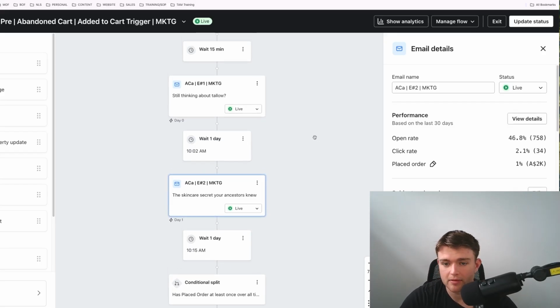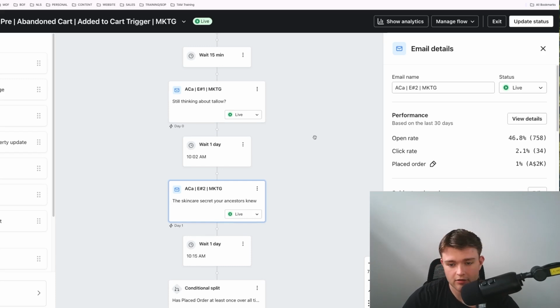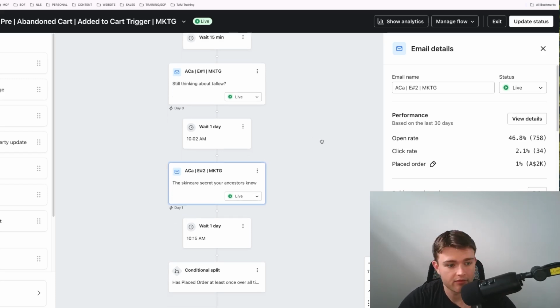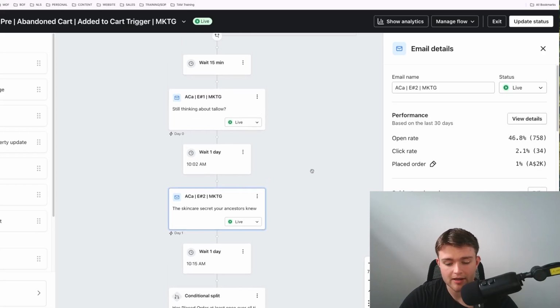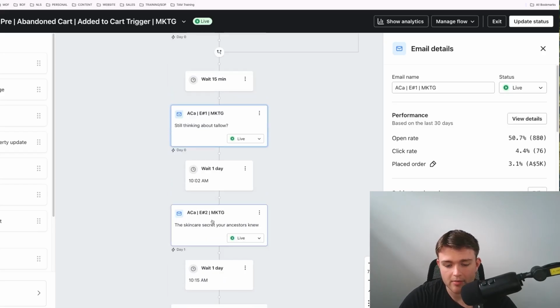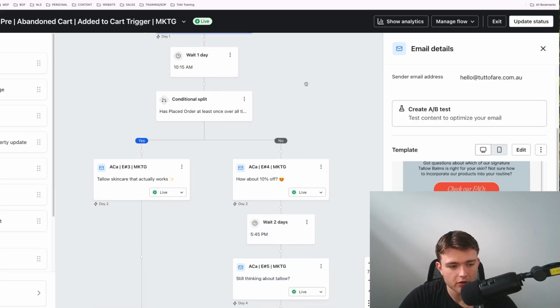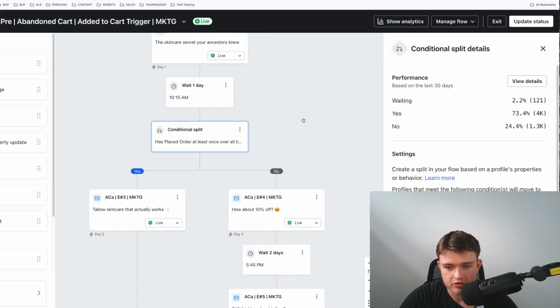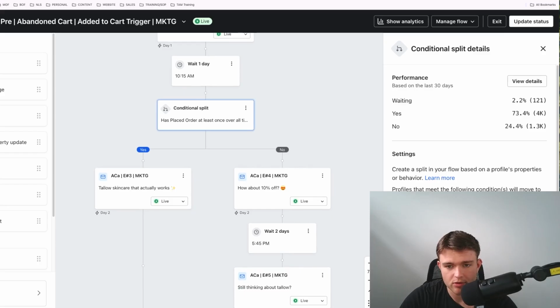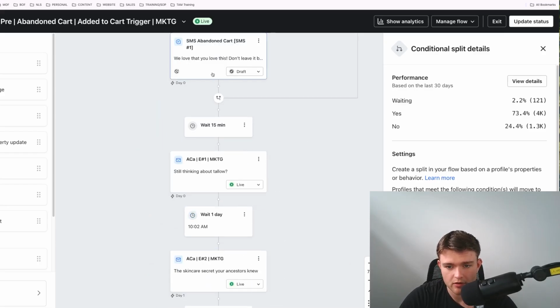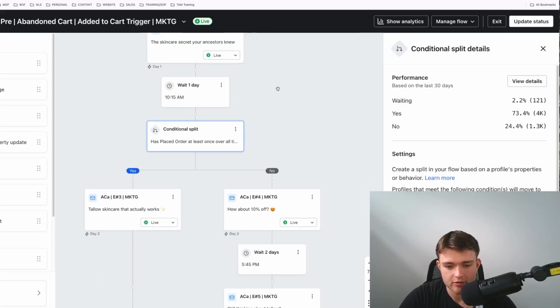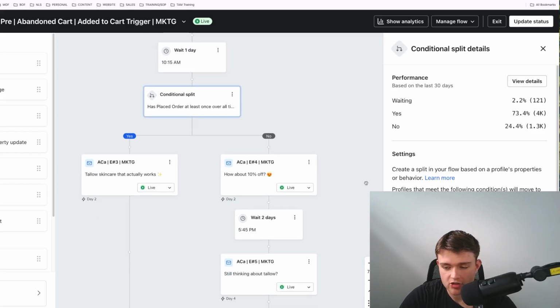And this doesn't include the people who have abandoned checkout and are getting recovered there as well, or people who might fall into a campaign, or like I said, people who have come back on their own. So first 2 emails are really simple. Email 1, you're sending a reminder. Email 2, you're objection handling. You're trying to overcome reasons they might be abandoning their cart and not coming back. It's very simple. Now, this is where the flow gets a little bit tricky. We have a conditional split here. This is where we split by people who have placed an order. So after we've got 1 hour, 1 day, 1 day, so after about 2 days and 1 hour, we have a conditional split here.